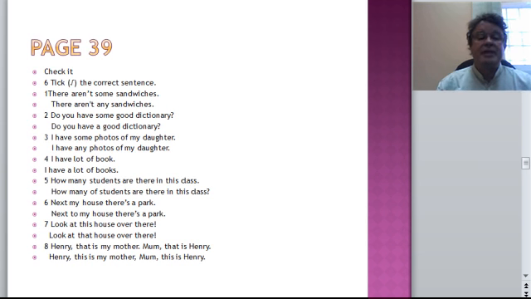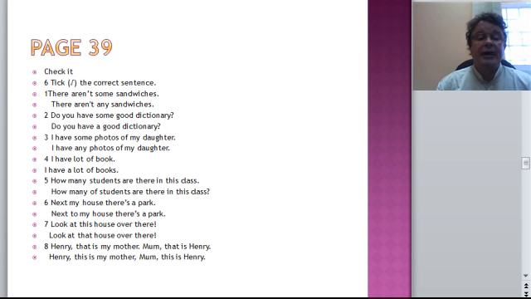Page 39. Check it. 6. Tick the correct sentences. 1. There aren't some sandwiches. There aren't any sandwiches. 2. Do you have some good dictionary? Or do you have a good dictionary? 3. I have some photos of my daughter.